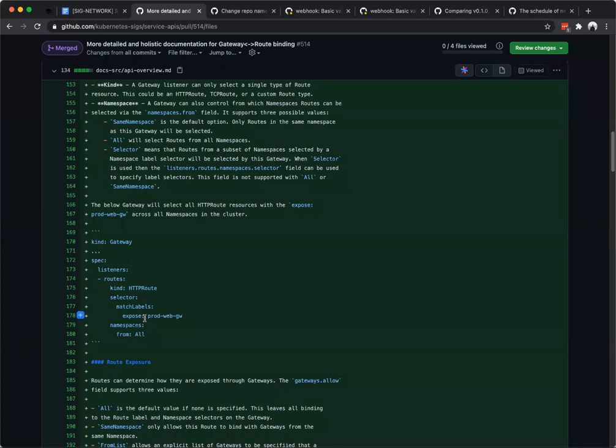Yeah, I guess the path I was going down is, is our selection model more confusing than it needs to be if the route owner is ultimately what has control, and should the route just choose the gateway or gateways it wants to be connected to? No, we discussed this at length. There are use cases in both ways, right? For example, you create a route and it's not like someone else in a different namespace has a gateway and suddenly is able to select that even though you didn't want it to be exposed. And the other way was that I have a bunch of gateways and I just want to automatically enroll namespaces.